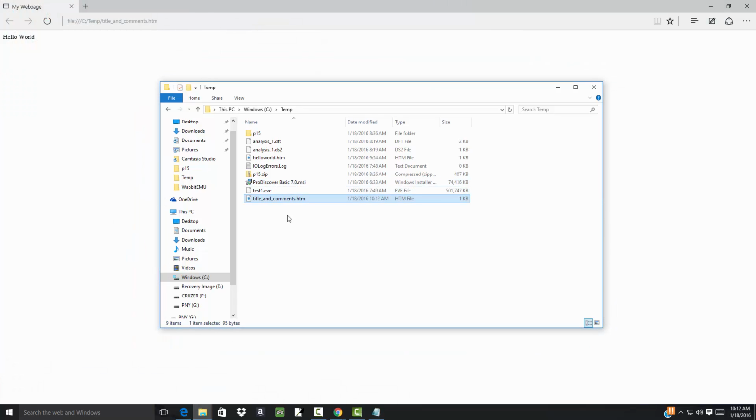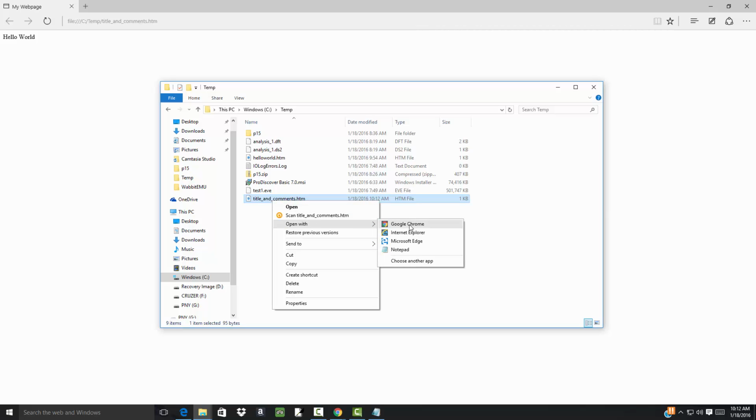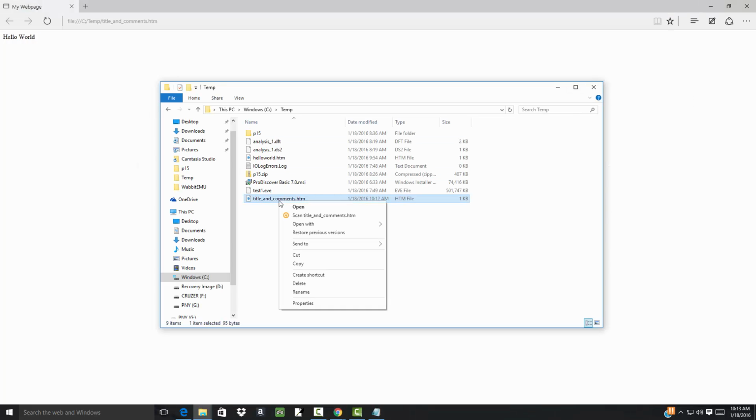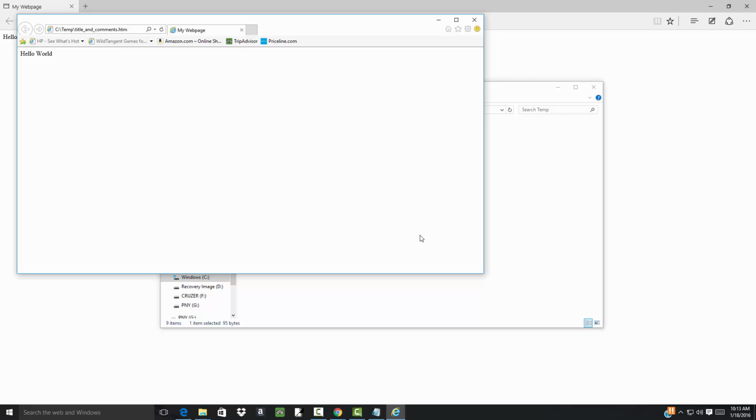So if I go back to my window here and I right click on that, and I say open with Google Chrome, you see my web page, and this one is again just the tab. I don't know what IE would be with the new version. They may all be tabs at this point. So I'll say open with Internet Explorer, and okay, it's on tab again.